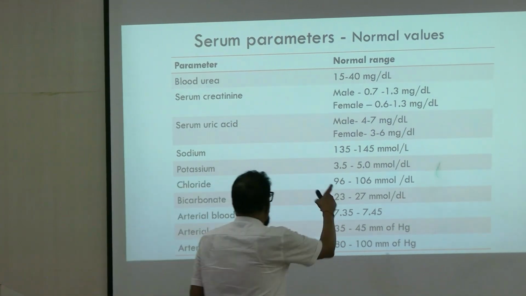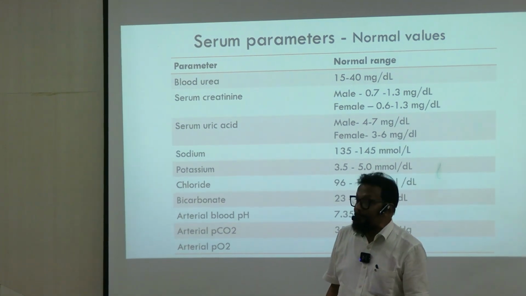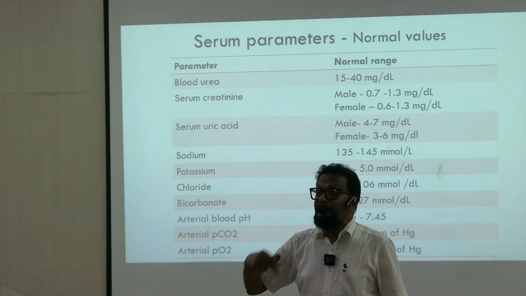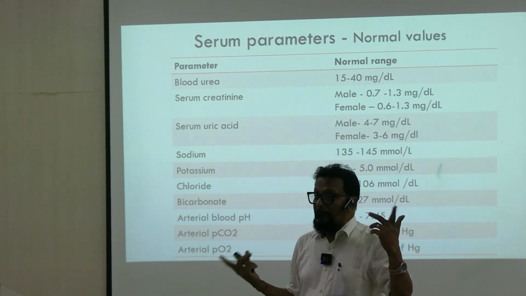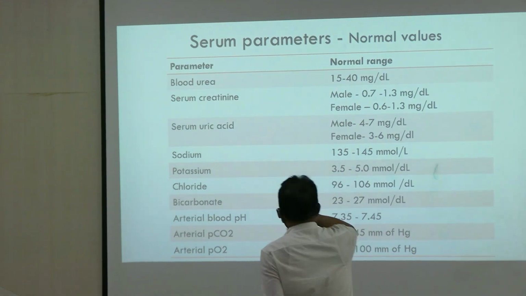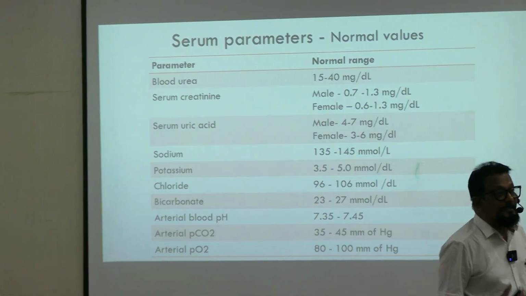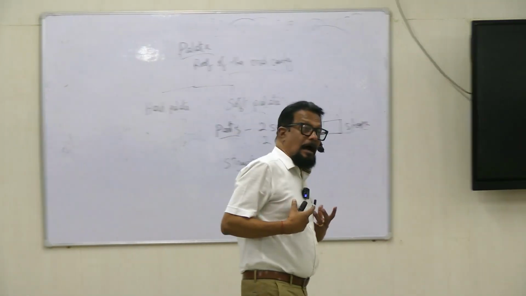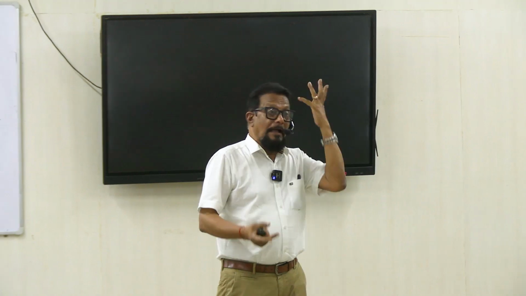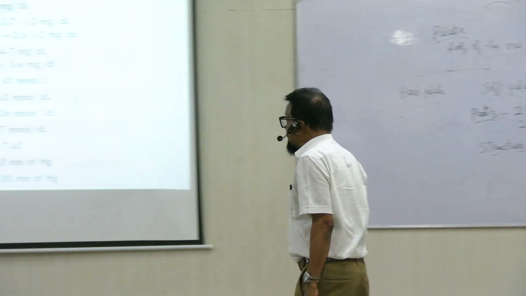From these values, when sodium exceeds 145, hypernatremia, it can produce a lot of changes in the body. When it is hyponatremia, we have discussed in our earlier class what hypernatremia and hyponatremia can do, what signs and symptoms they would cause. Similarly, hyperkalemia is also serious. It may cause serious impacts in the body, particularly on our heart. Our heart may collapse if potassium becomes very high or very low. So hypernatremia or hyponatremia is a serious condition.